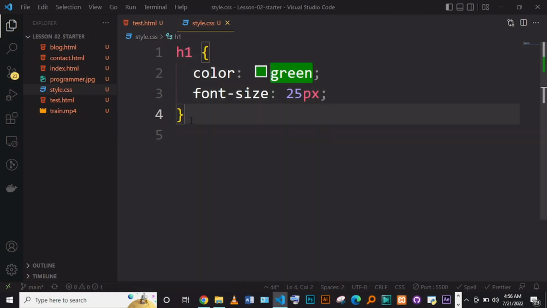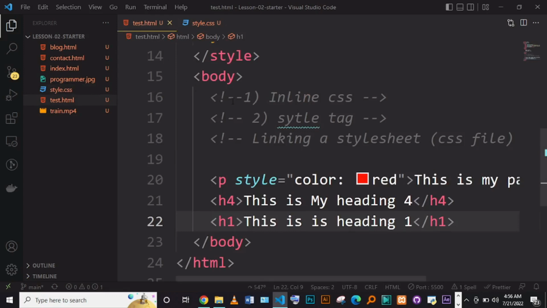So if such a kind of thing happens, there's one step we have to do. We have to link between this file, the style.css, and the test.html, and we tell this page that, do you know what, all your styles you are going to use are located in some file, and the file is in some place, right?